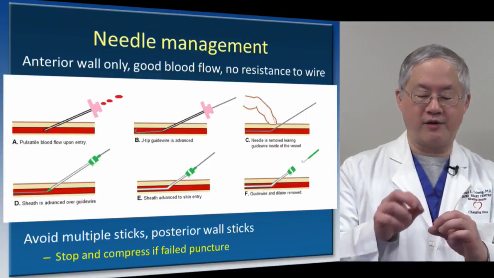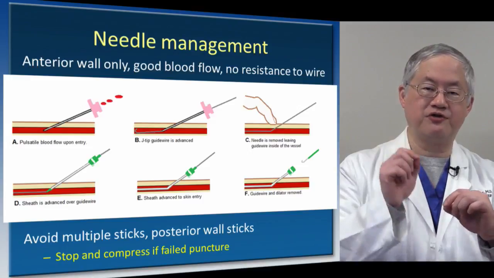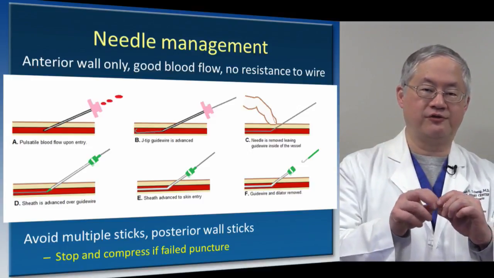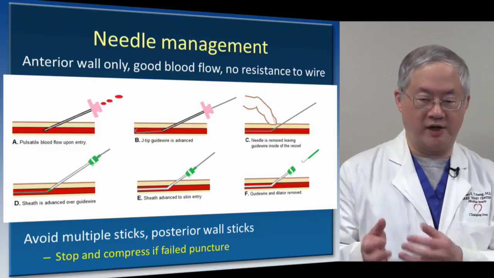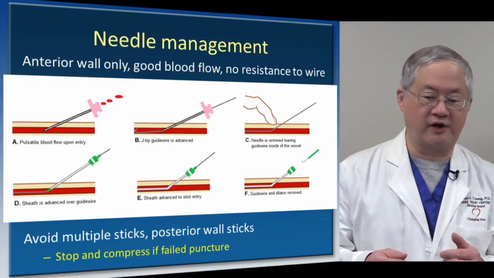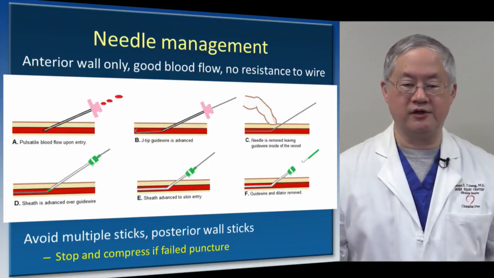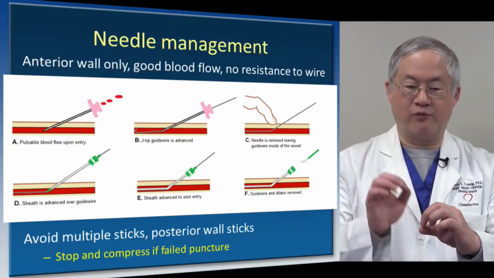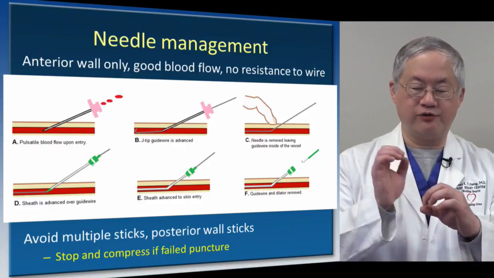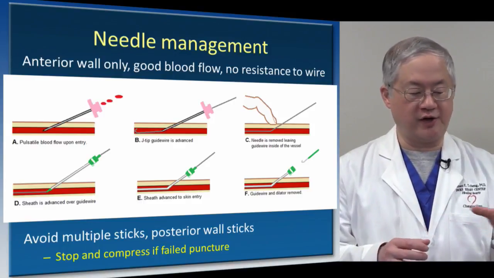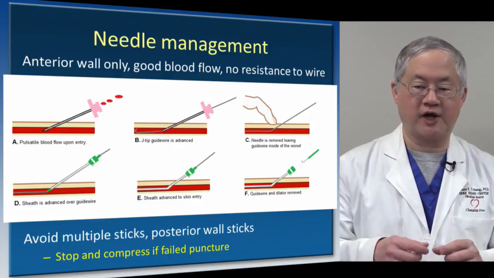Most important thing about that is that as you're advancing the guide wire, you should feel very little resistance. If you're feeling resistance, especially if you're in the cath lab, but even if you're just trying to establish vascular access in the unit, make sure that wire goes nice and easy.